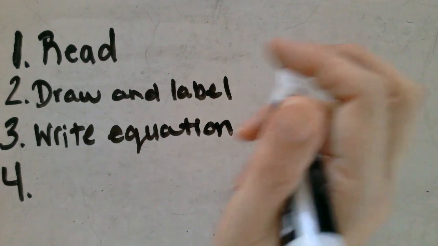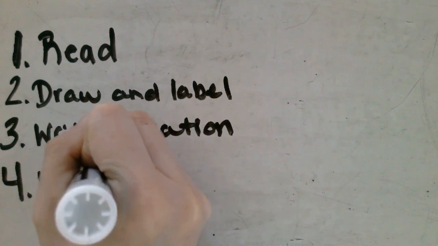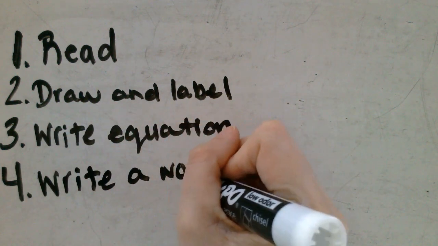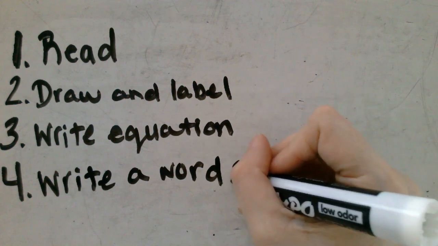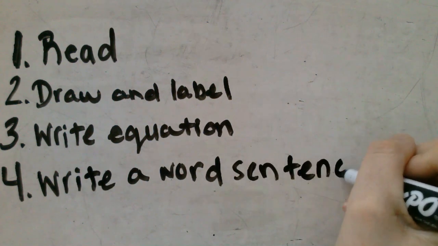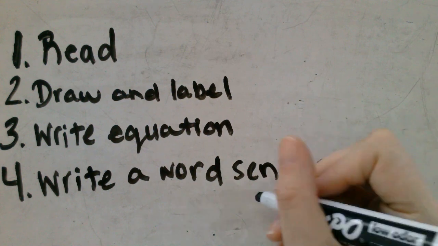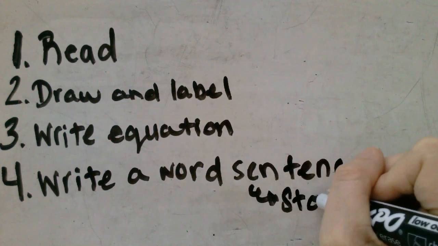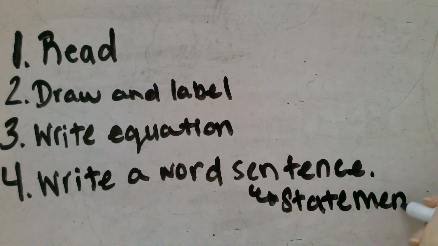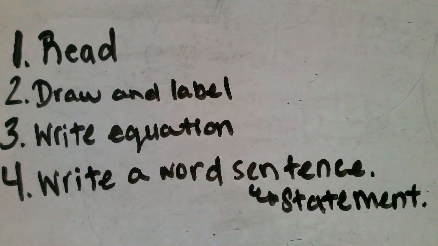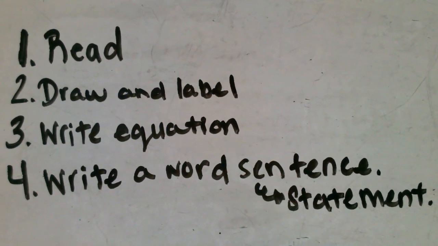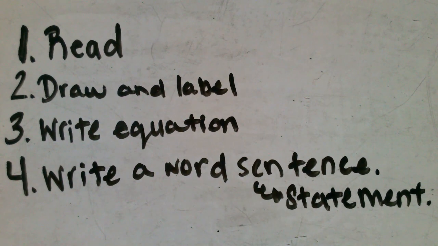And then finally, when we think we have an answer, we're going to write a word sentence. Word sentence, or that's kind of like a statement. So whatever the question was being asked to us, we're going to basically answer it in that final part when we write a word sentence. It's really important that when we're going through this process that we think to these questions ourselves and we start to internalize this behavior or start to realize these things on our own.